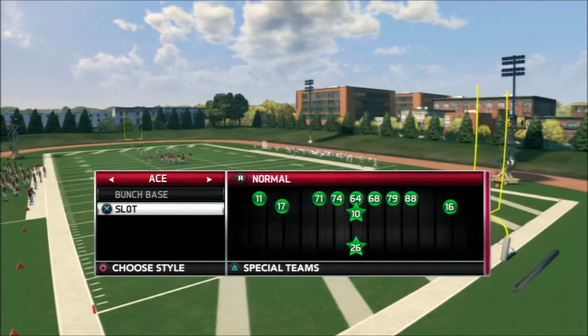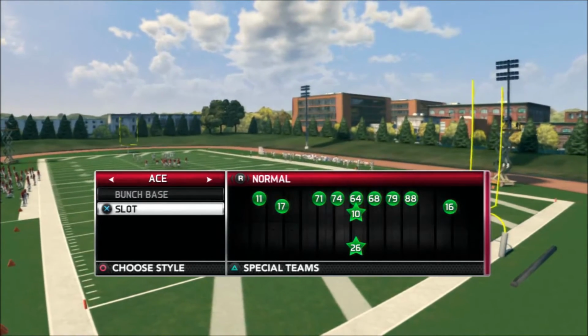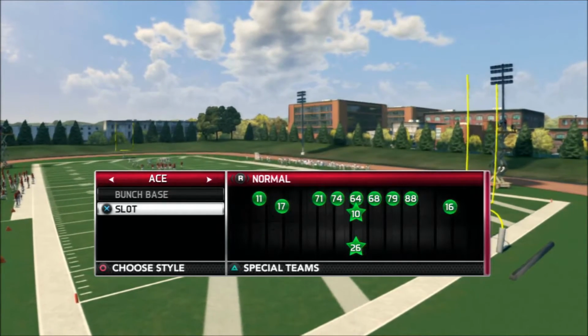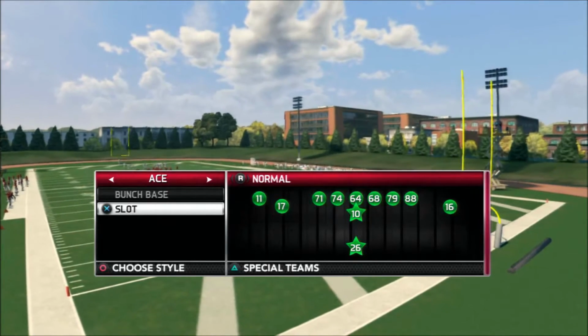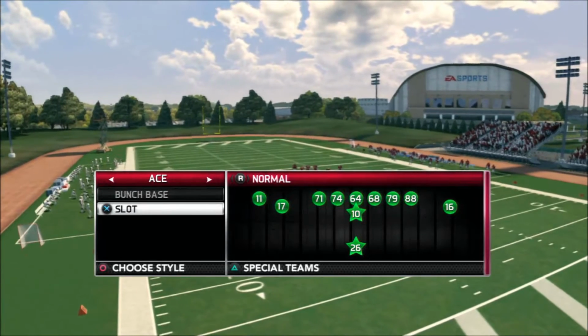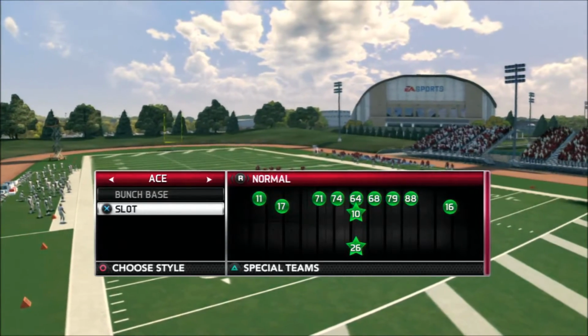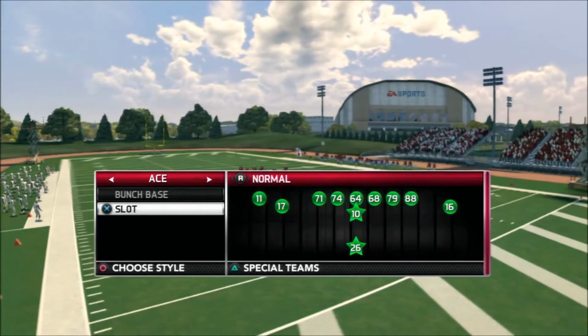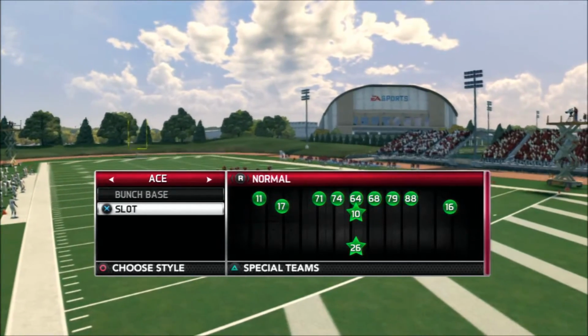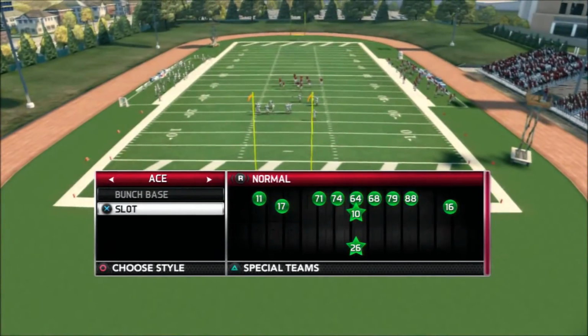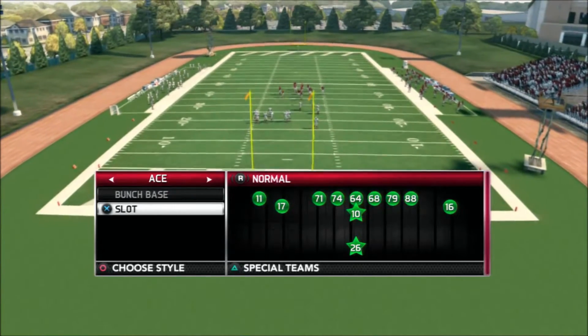But generally speaking, you can make it easier on yourself by adopting only a few principles, only a few plays, but having a lot of formations to run them from. That's the way most of the multiple offenses, at least on NCAA 14, work.